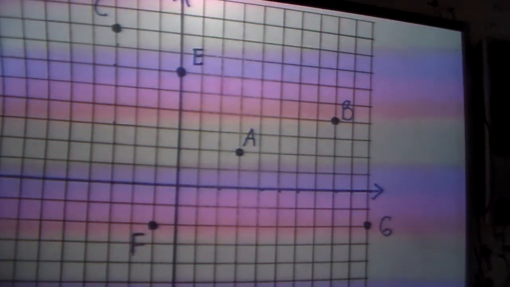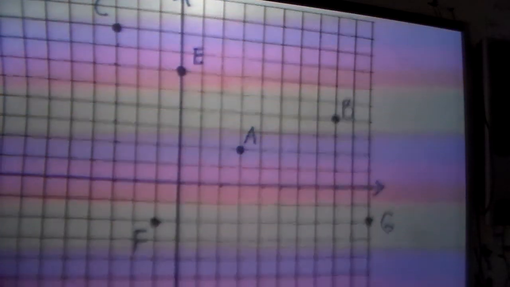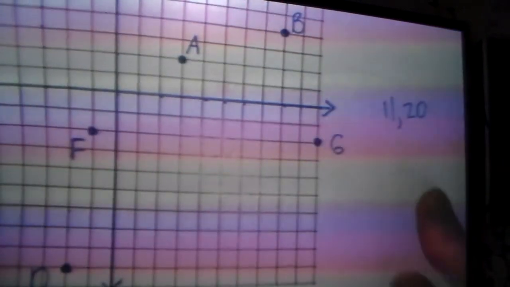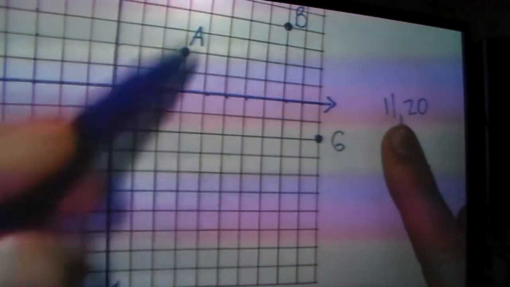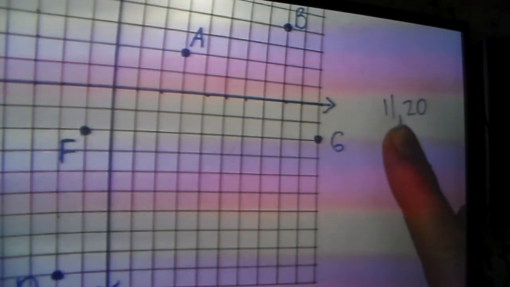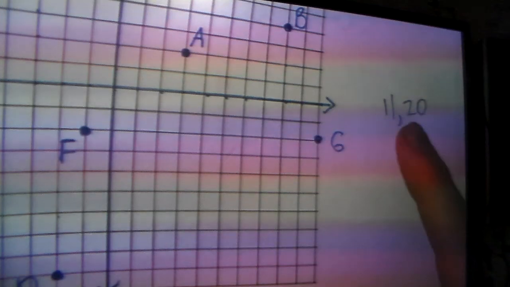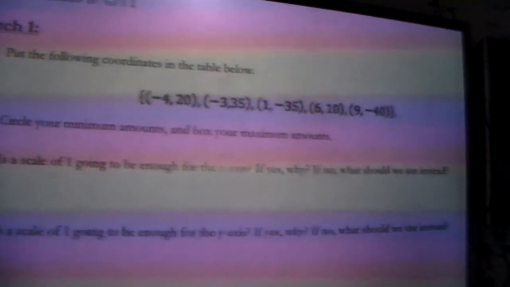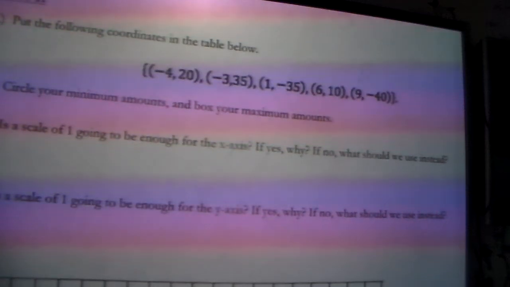Point G is a good place to start a discussion today because it's on the last line. What would have happened if one of our coordinates had instead been, oh, I don't know, (11, 20)? There's no way this coordinate would fit on this coordinate plane because we can only go as big as 10. So we're going to talk about how we can do that easily today. If you need to, go back, pause, rewatch that section, make sure you've got your do now checked as thoroughly as you can, and then I'm going to move on into the actual lesson for today.